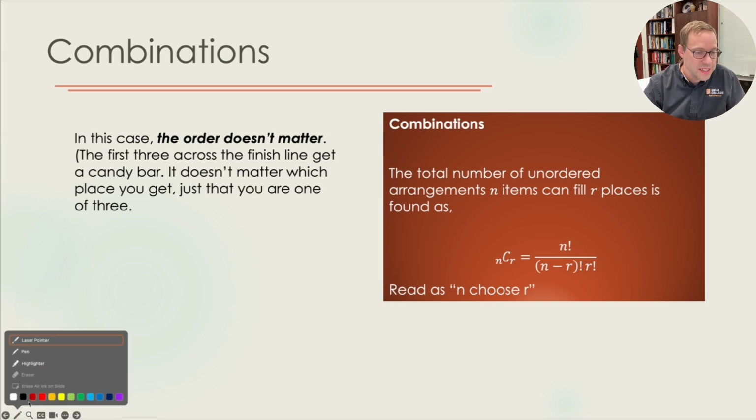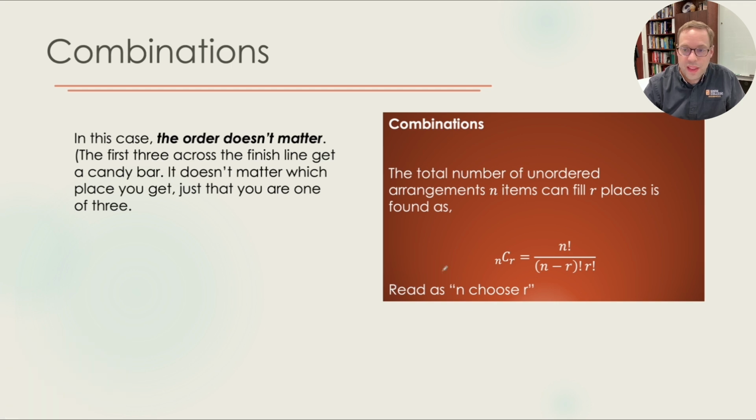Now I'll point this out here. This part right here, we've seen that. That is our permutation. That's just n permutation r. All we're doing now is dividing out r factorial. In other words, we're dividing out all the different ways that my selections can be rearranged among themselves. Okay, that's how you do a combination.